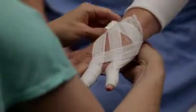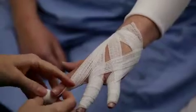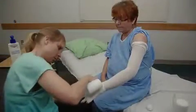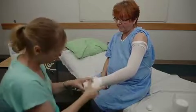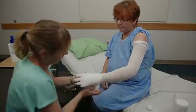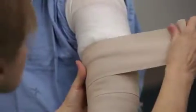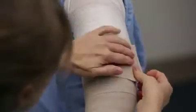Compression bandaging is a special technique that uses multiple layers of short stretch bandages that are applied to the affected arm and hand. The bandages are applied with moderate to low tension, using more layers in the lower portion of the limb and less towards the top of the limb. The layers of bandages help to create a pump-like action to move fluid out of the arm and into the functioning lymph nodes, causing the swelling in the arm to reduce.